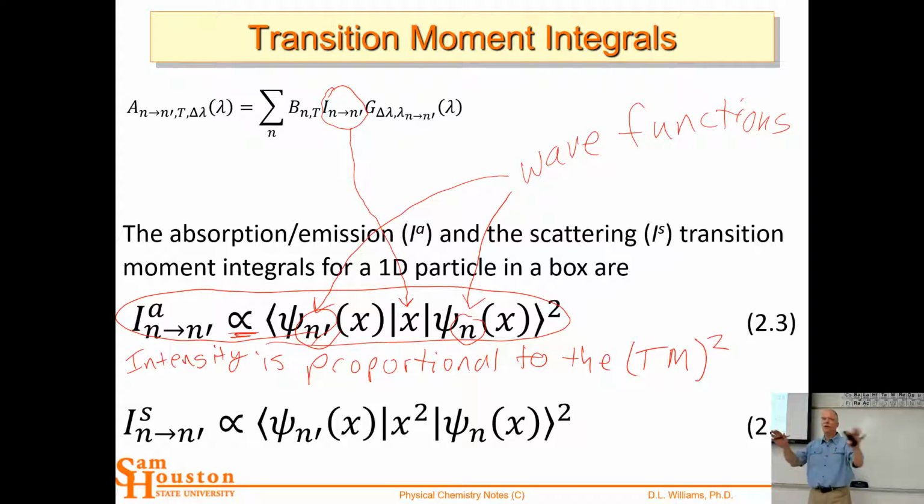And if we put all of our results together, later on in the week, we'll be able to get what we call the selection rules for this particular system, meaning which peaks are allowed and which peaks are forbidden. And that's a main part of the course, is understanding the selection rules in a given system.